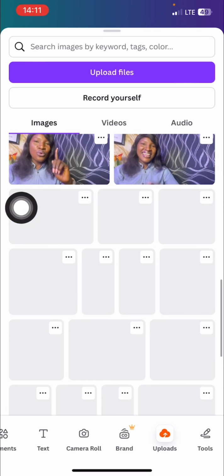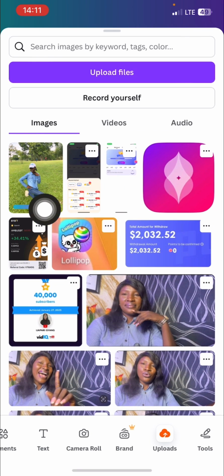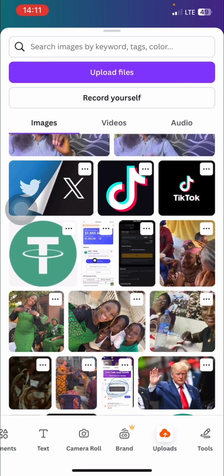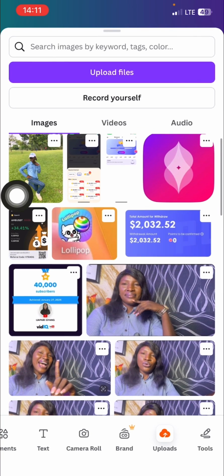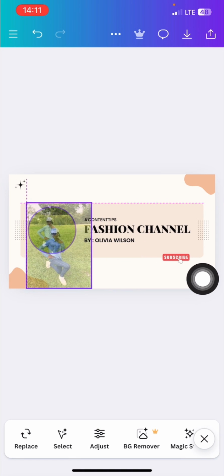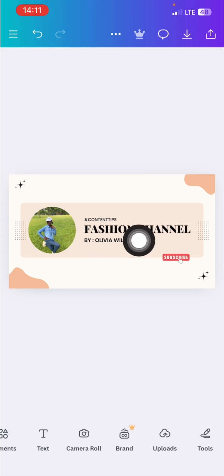Meanwhile, all these other pictures that you see are the pictures that I've already uploaded on Canva. Anyone you upload, like this one now, as I upload it today, it will remain here for as long as Canva is still a website. Okay, so I will click on it right now because it has finished uploading. So you see it right here. I will now hold it and drag it into this circle. You see that the picture has entered the circle. Isn't that amazing?